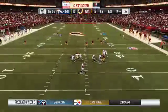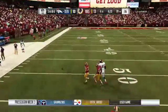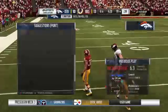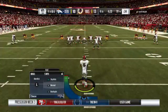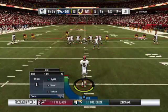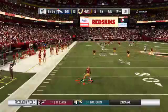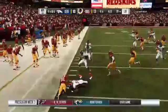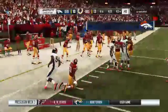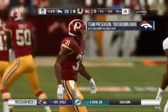Off of play action, it's Watson. It's incomplete. Took a shot, couldn't connect. Trying to erase that deficit all at once. One big shot. He took it. Unfortunately for him, incomplete. He gets this one away, and boy, it's another boomer. Fielded just inside the 30. Nice job bringing that one back. 14 on the return. And possession will switch hands, 1st and 10.